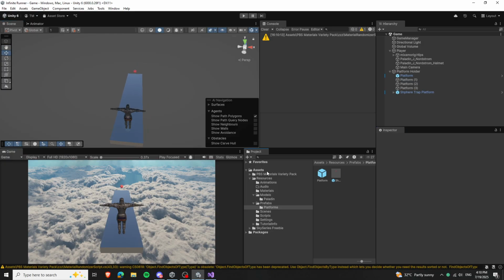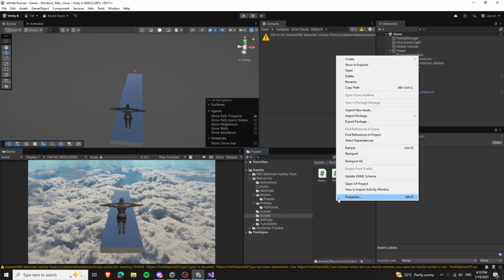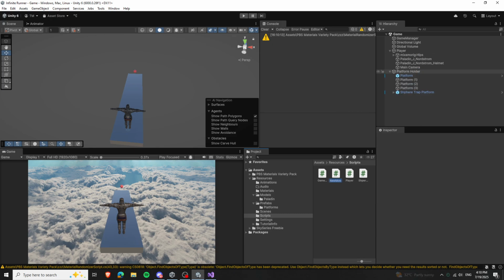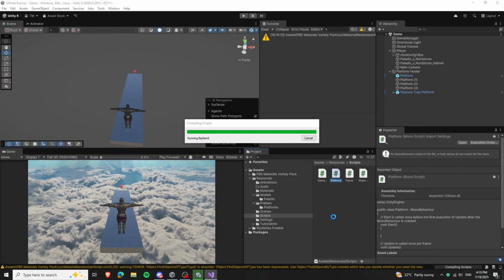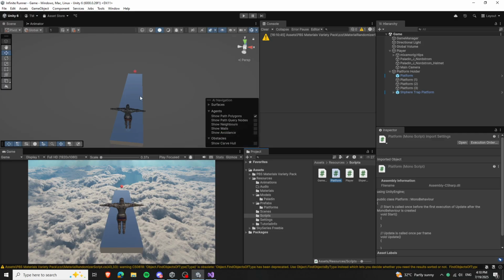And for that we need a script. So we'll just create a new script here. Platform. So that is one thing we need. We also need to know where is the position of the last default platform, so the platforms that are already in the scene. So where is the end?